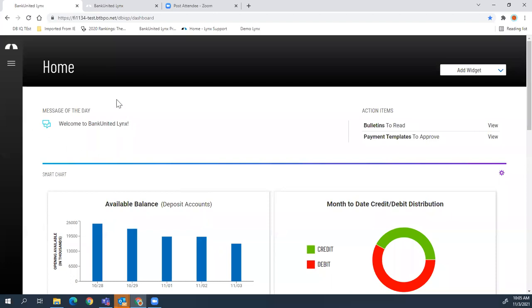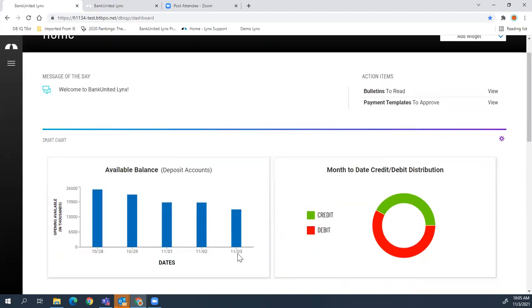So what you'll see here in the top left is the message of the day, welcoming you to BankUnited Lynx. Over here on the right are my action items, so bulletins to read in this case, and I have payment templates to approve. If you have other services that require immediate or top action by you, they'll be up here in your action items, such as positive pay items to decision or other payments to approve.